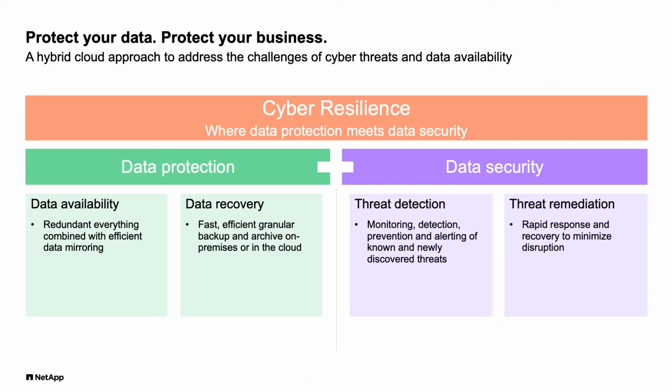Ransomware has challenged organizations like no other threat in recent history. Not only is it necessary to protect the perimeter from external and potentially internal threats, but protecting the organization from data loss or theft requires a new set of tools and skills. Successful IT and security teams are best armed to thwart cyber attacks when solutions and workflows are tightly integrated. Cyber resilience is the integrated approach to address data protection and data security.